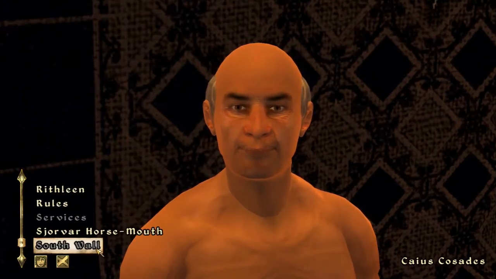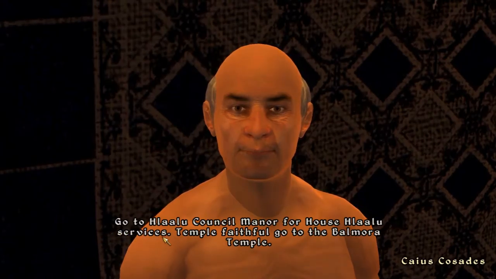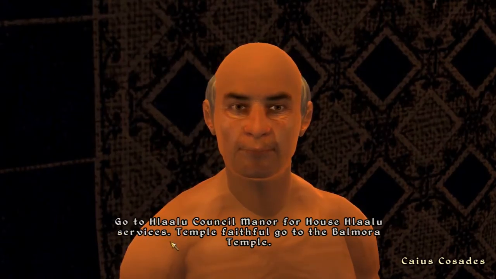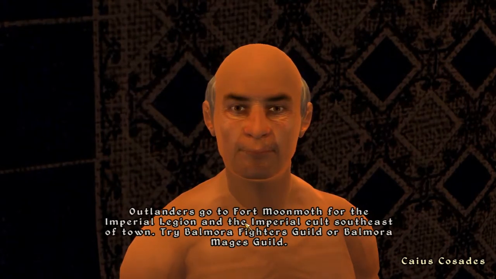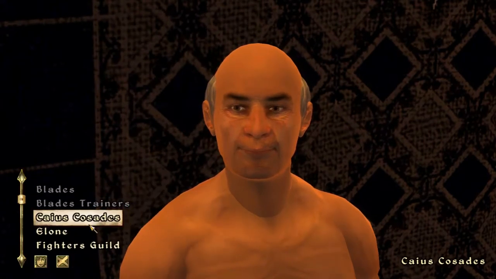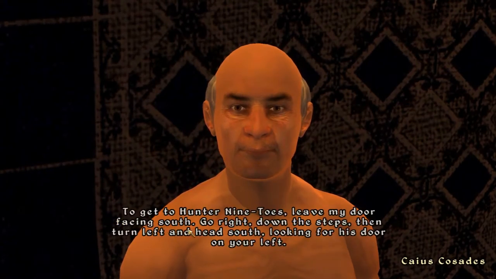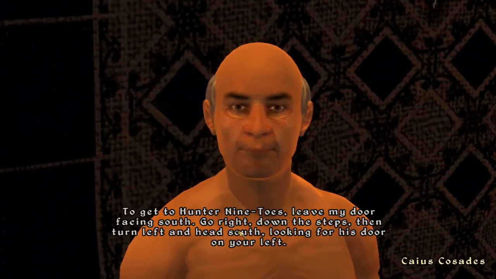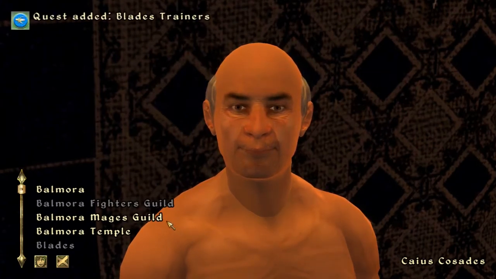But... I thought I had... Go to Hlalu Council Manor for House Hlalu services. Temple Faithful, go to the Balmora Temple. Outlanders, go to Fort Moonmoth for the Imperial Legion and the Imperial Cult southeast of town. Try Balmora Fighters. Yeah, okay, I've done all that. Okay. Nine Toes? To get to Hunter Nine Toes, leave my door facing south. Go right down the steps, then turn left and head south, looking for his door on your left. Okay.